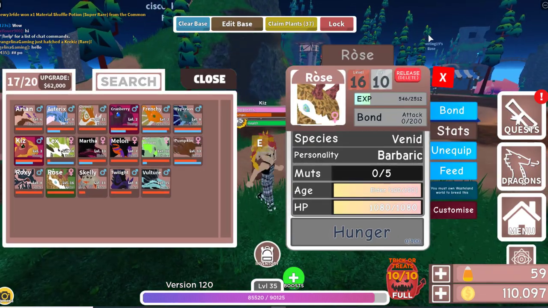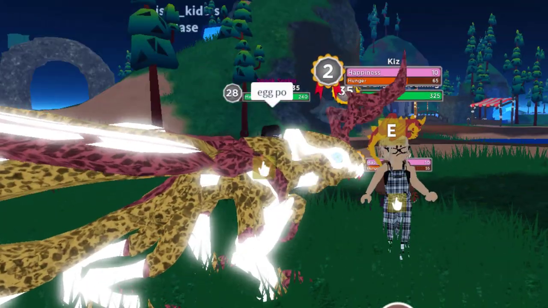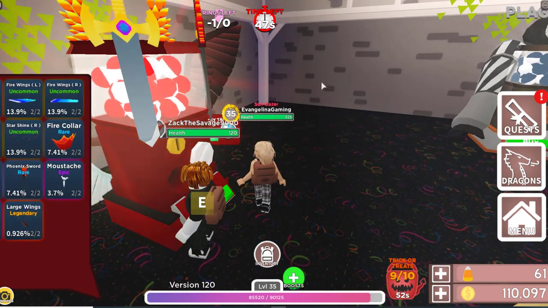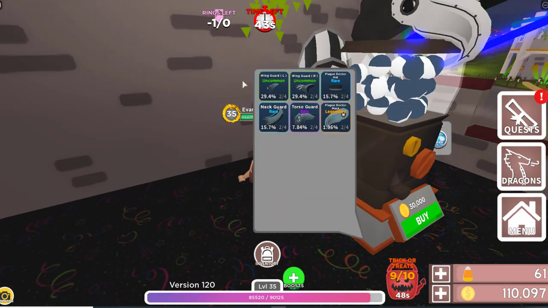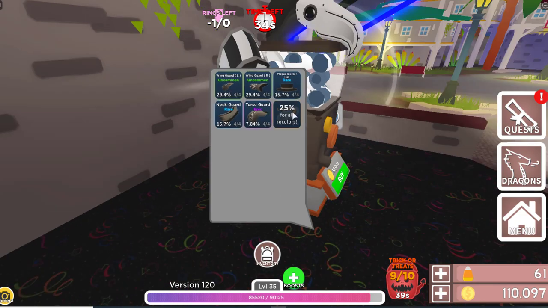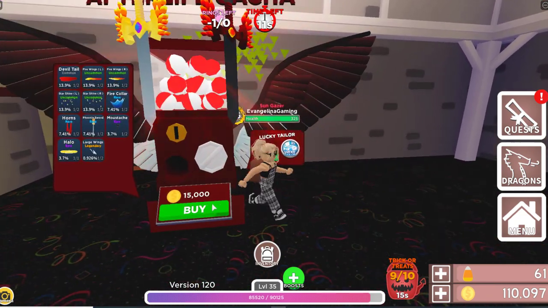I'm gonna go get on Rose, and we're going to go travel to Accessory Island, so be back when we are there. Okay, so here we are at the beautiful minigame Accessory Island. So there is a Halloween sort of thing with the Afterlife Gacha and the Plague Gacha. To me personally, I like the Plague Gacha, but they're both very nice. And I was thinking of buying an Afterlife Gacha or a Plague Gacha. Yeah, I'm gonna go with the Afterlife Gacha, so let's do that.